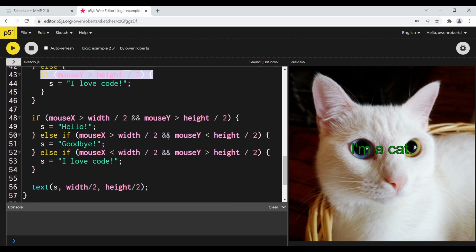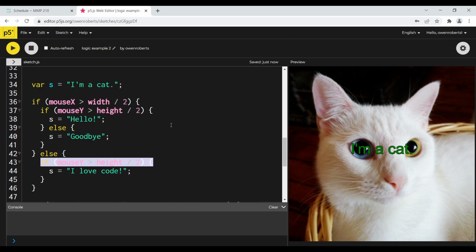Okay, so let's do another example. I'm going to make a copy of this. Any questions on those two approaches? All right.